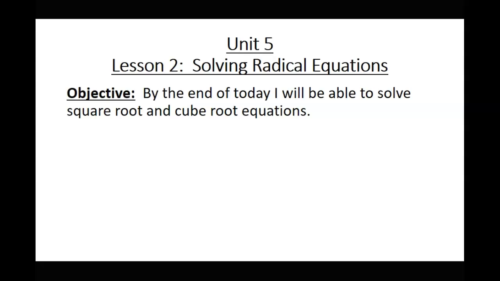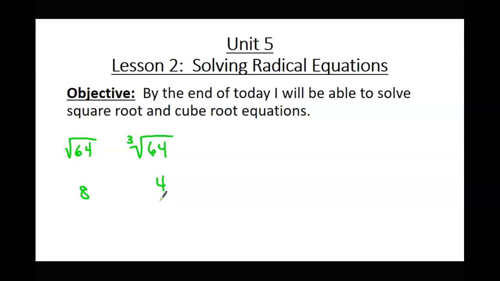So I want to make sure you guys understand what a cube root is. I know you guys know what square roots are, right? Like square root of 64? You guys know what the cube root of 64? Okay, so you guys do know what cube roots are. All right. So if you don't know what cube roots are, let's talk about that real quick, just in case some of you guys are lost.